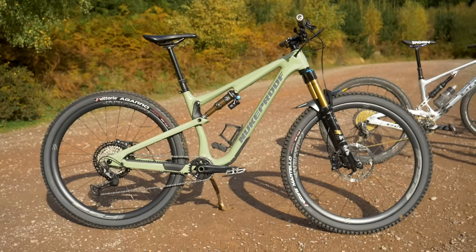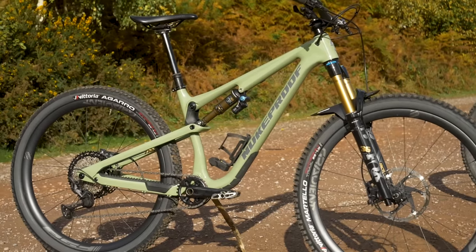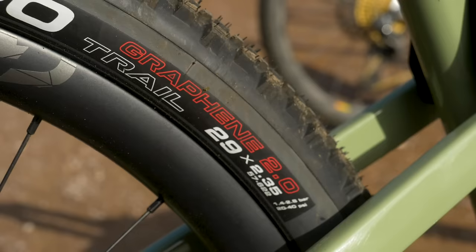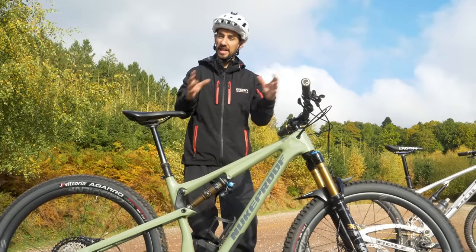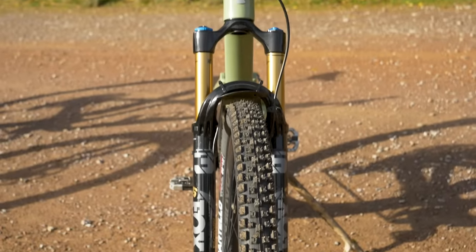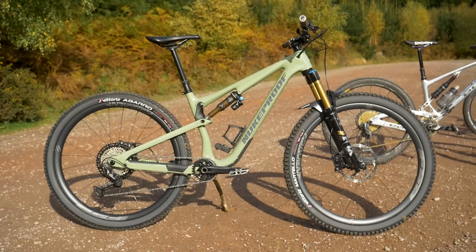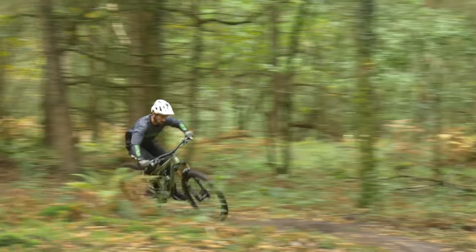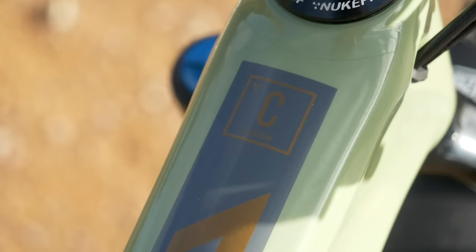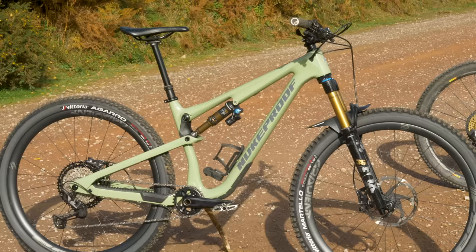This is what I'd call a trail bike — my new Proof Reactor. Trail bikes can be hardtails or full suspension, probably more commonly full suspension these days. The travel for a trail bike is anywhere between 110 mil up to 150 mil. Again, 27.5 or 29er, though you do see the trend going towards 29er wheels. This Reactor has 140 mil front and rear. The geometry starts to change a little bit — it's slightly more slack than the cross-country bike with the head angle, so able to ride more aggressive stuff more easily, but still a really efficient all-round bike. Trail bikes tend to be either aluminum or carbon frames. Some cross-country bikes have fixed seat posts, but a lot of people are running dropper posts on there these days — same with the trail bikes and enduro bikes.